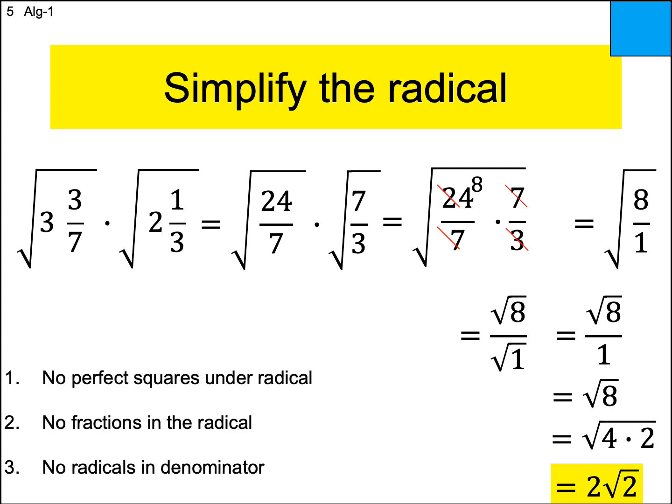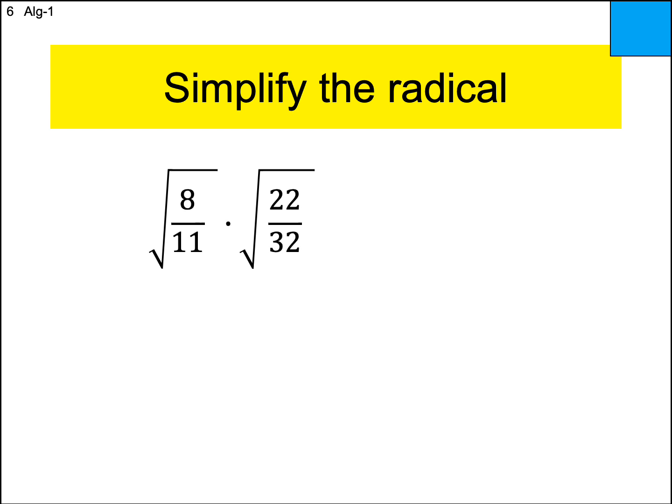So let's make sure we haven't violated any of our 3 rules. No perfect squares underneath the radical. The only number I have underneath the radical is 2, and the square root of 2 is not a perfect square. We have no fractions, so that didn't violate 2 or 3 for the final answer. Notice, we violated 2 and 3 throughout the problem. It's just the final answer. These are rules for simplification. The final answer must meet all the rules, 1, 2, and 3. Starting to make sense?